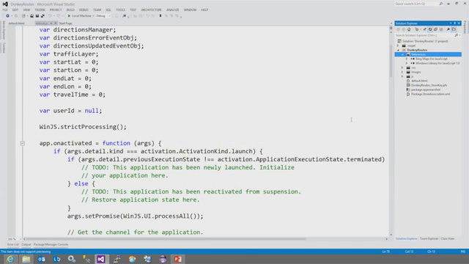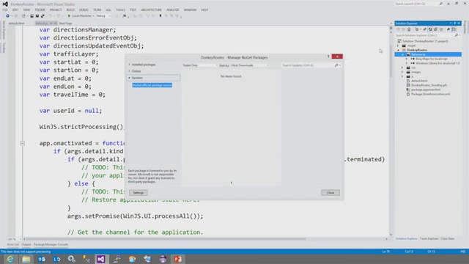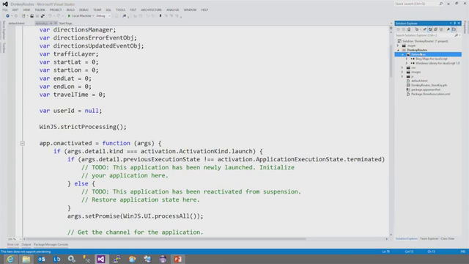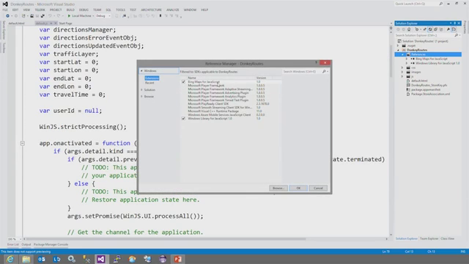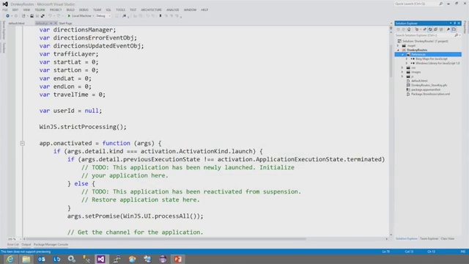And if we look at the JavaScript, there are references for this as well. So there is Bing Maps for JavaScript, and there is the library that is automatically added when you have a JavaScript Windows Store project.